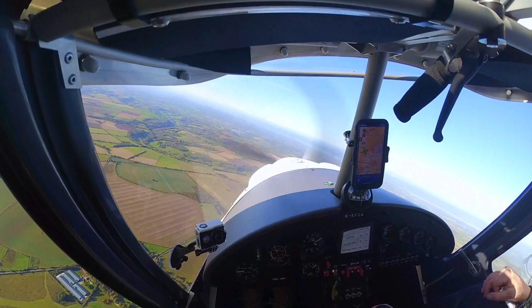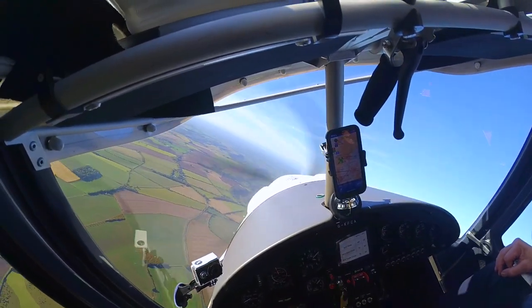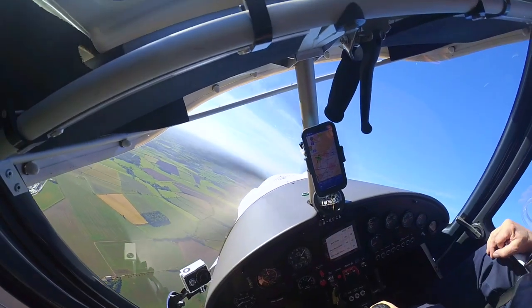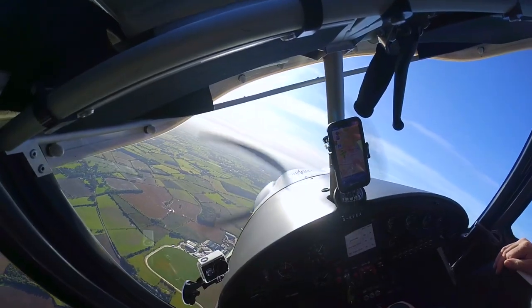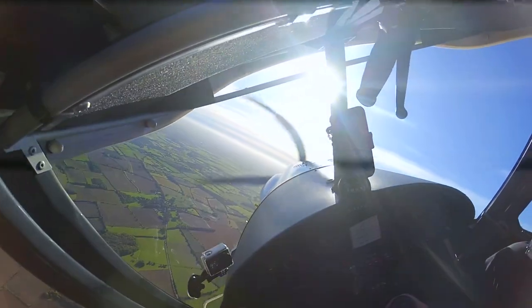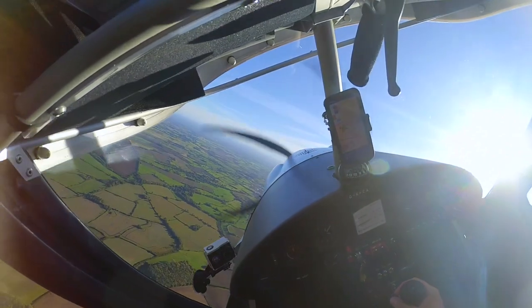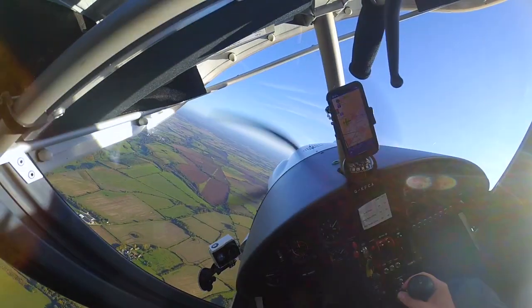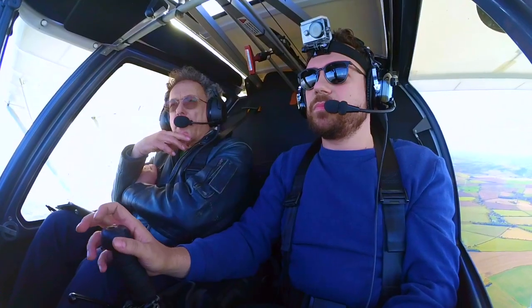Roll it in. Not quite left. Power. Yeah. Stick back a bit. Stick back, you're going down. Hold off. That's it. Raise the nose a bit, raise the nose. That's better. That's better, so look at that. That's better now. Yeah, that's about 55. That's great. 60. And roll out.